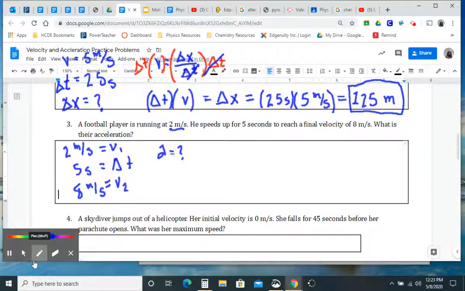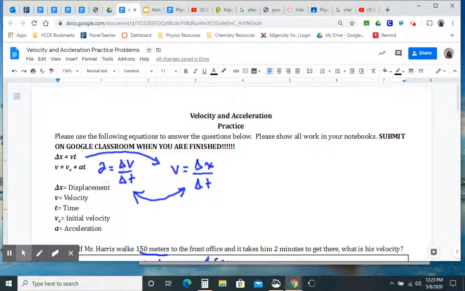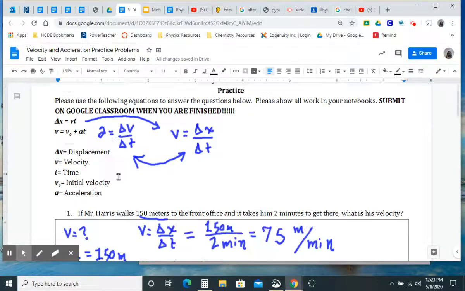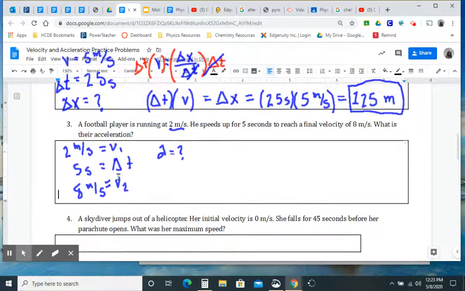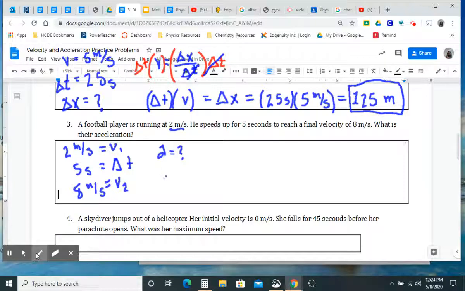But remember, what does acceleration mean? What is our equation that we have for acceleration? Acceleration is the change in velocity divided by the change in time. And so what do I mean by change in velocity? Well, if you had $10, and then later on you only had $8, how much did your money change? It changed by $2, right? And so the way you find that is you just subtract. And so that's exactly what we're going to do here. So when I say acceleration, I'm just going to write my equation that we had up at the top. Acceleration equals change in velocity divided by change in time.